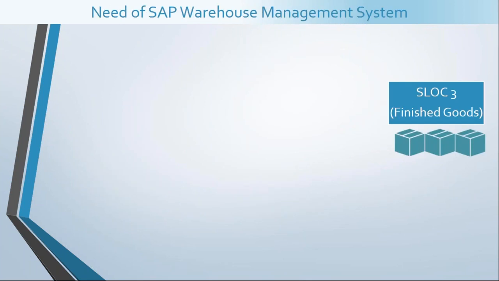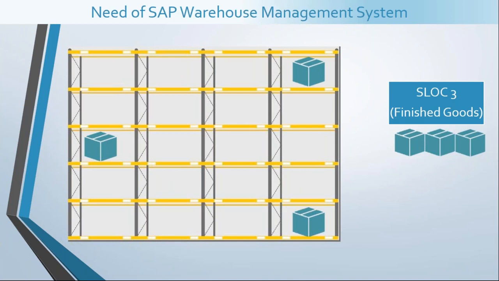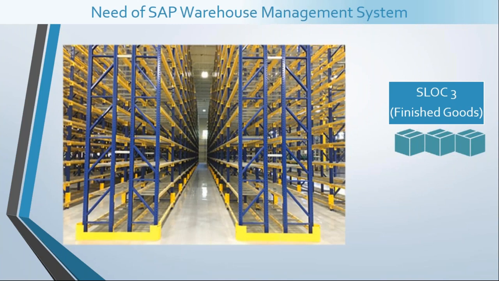To understand the situation better, let's look at storage location 3, meant for finished goods. Say this organization uses high racks to store finished goods, and three pieces might be scattered over different bins within this racking arrangement. This rack can be quite complex, and the three pieces can be in bins highlighted by a red dot. Whenever we have a customer order and need to create a delivery and do picking, it is very difficult to exactly locate these pieces within the racking structure — inventory management can only tell us we have three pieces somewhere in the rack.